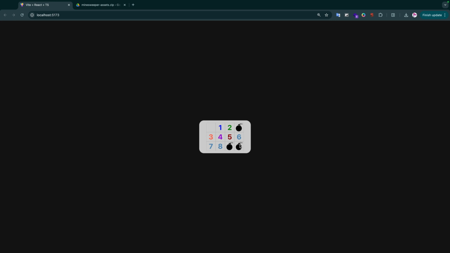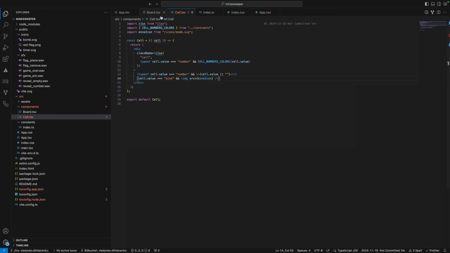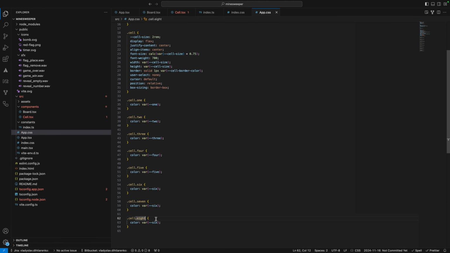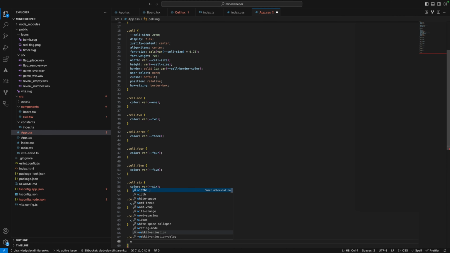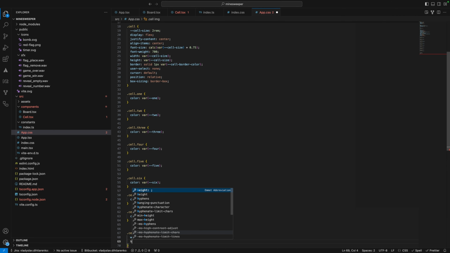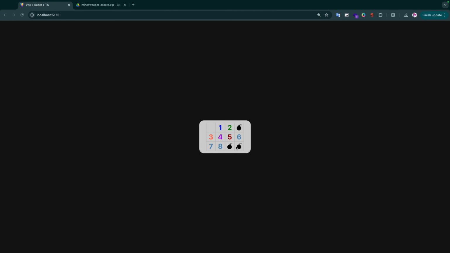Hit save, and now you should see a bomb icon where the cell value is mine. But let's make it smaller. Go to app CSS and access the cell's image element and set a width to 75%, and for the height as well 75%. Now it looks good enough.